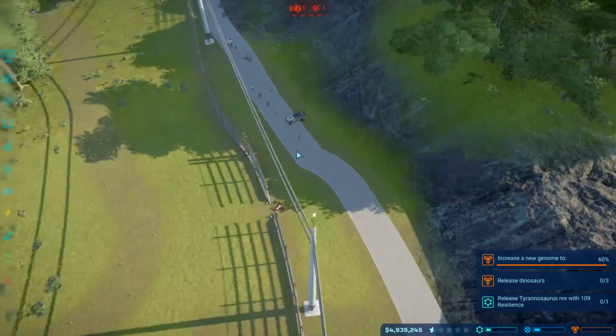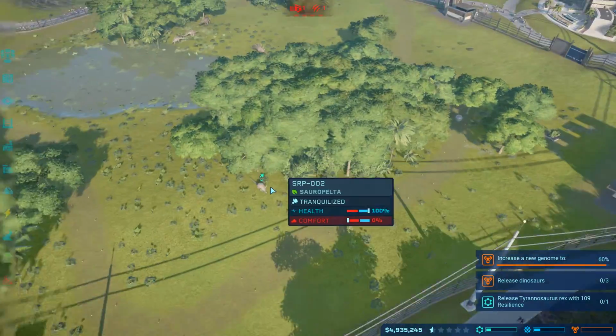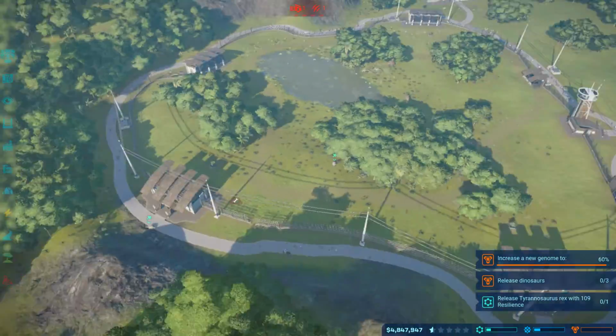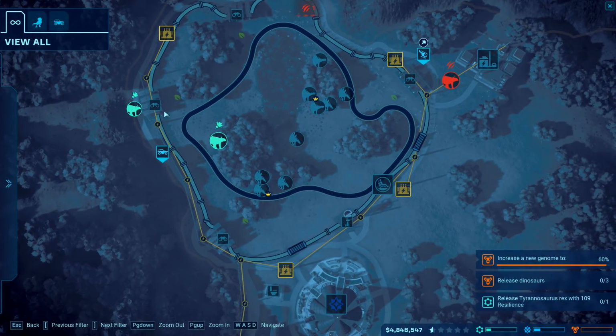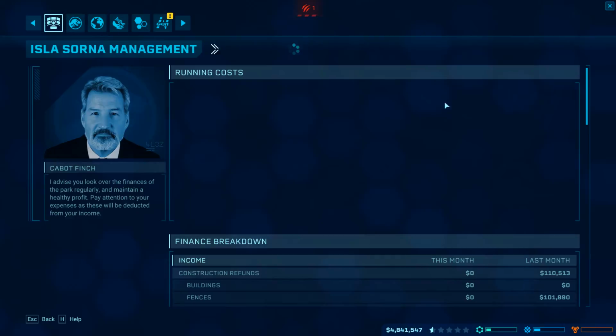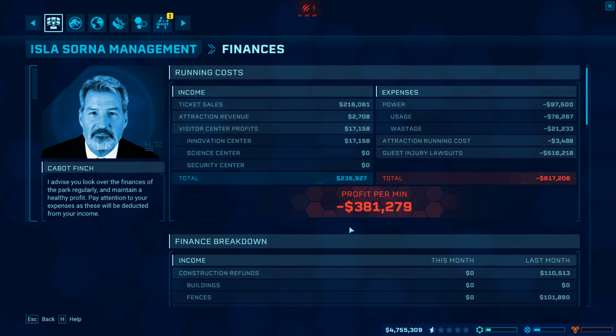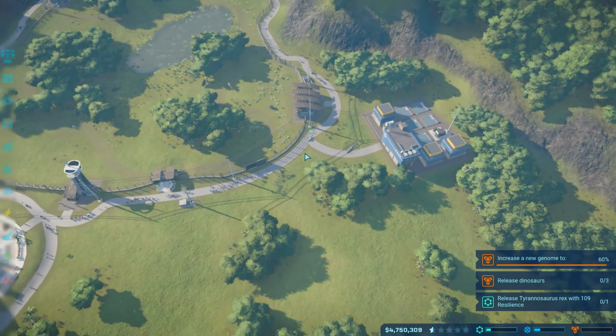Where is my ranger team? Come on, ranger team. Fix this gate. Alright, you got one knocked out. Nice. Where's the other one? So we're looking at two potential knockouts right there and there. And the third one to come out as well. So is this going to hurt us? Yeah, it's going to hurt us big time. We got negative 300 profit. Bloody hell.